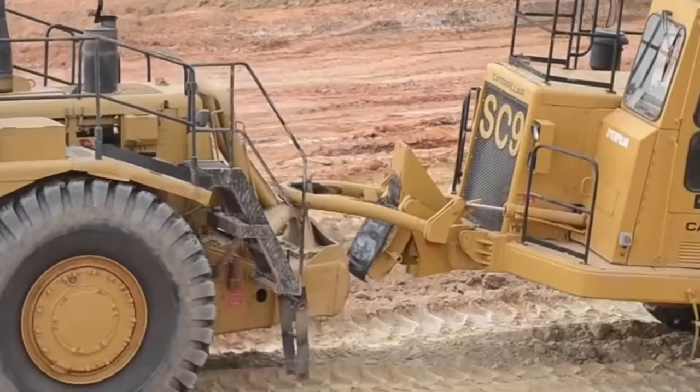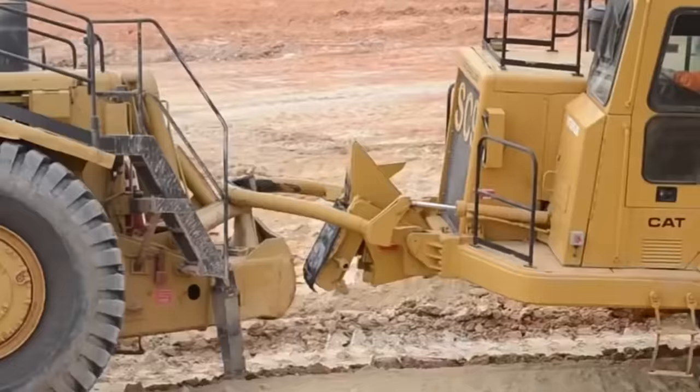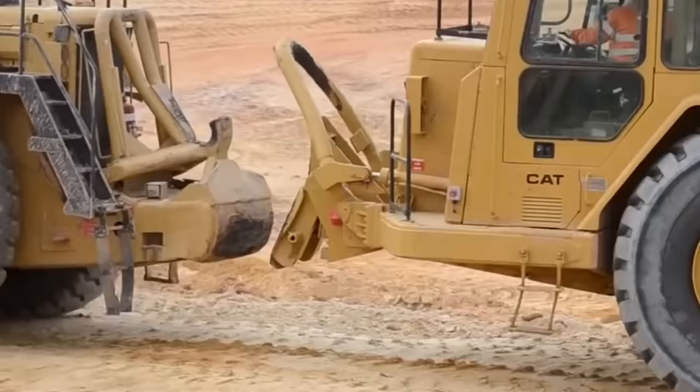One of the other issues would be weight. A piece of solid bar would be incredibly heavy. There is only one little cylinder that lifts and lowers this. So if you were to replace it with a solid, it would probably end up a little bit heavy, and the cylinder probably wouldn't be able to move the bale arm up and down.